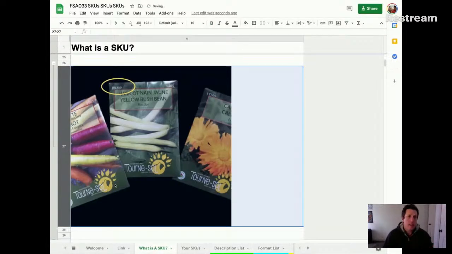So here, this is our seed packs. In the upper left corner, circled here, it says BN209. That's specifically that bean, BN209. On the pack to the right, the calendula flower, it says LT105. And the rainbow carrots, the witch's fingers mix, in the upper left corner say UM301. That's a specific product code that we have.